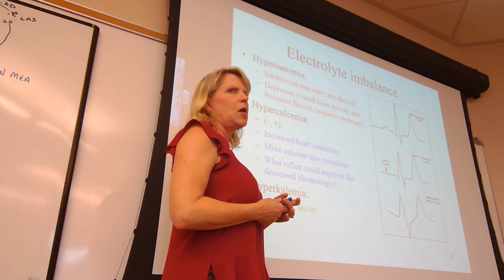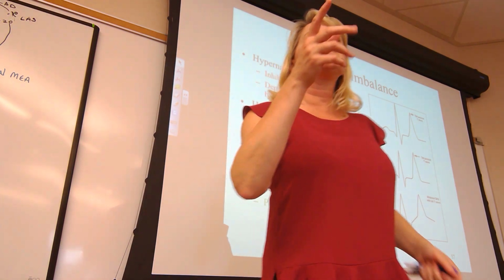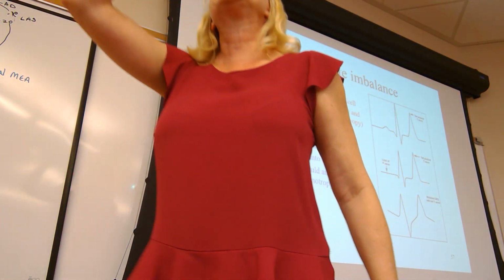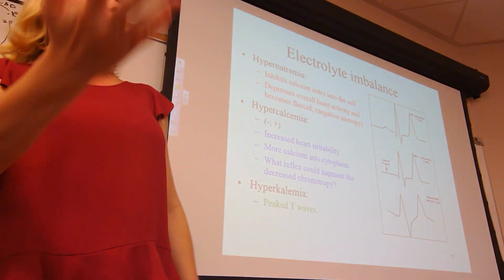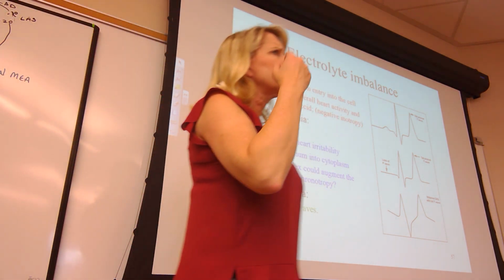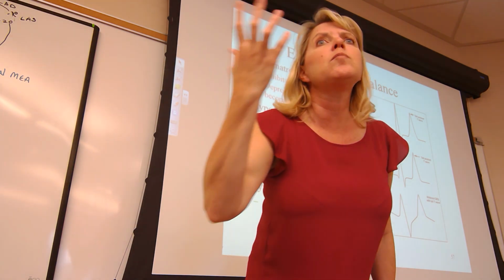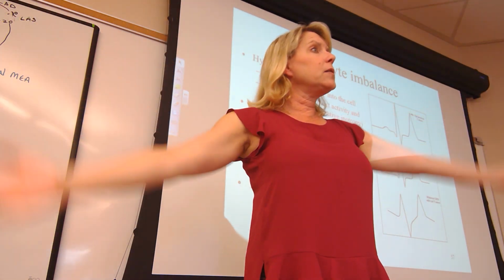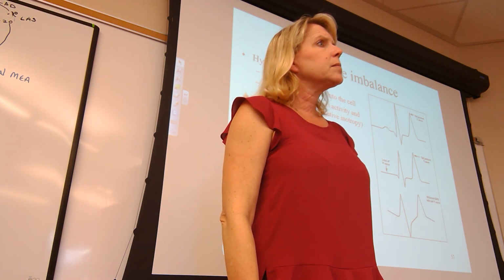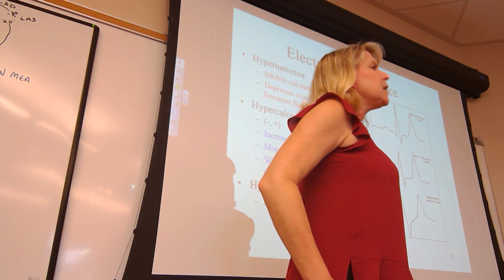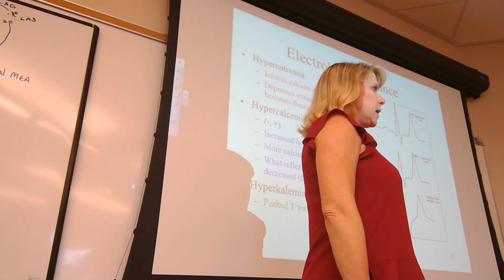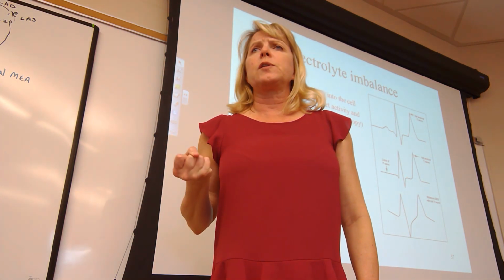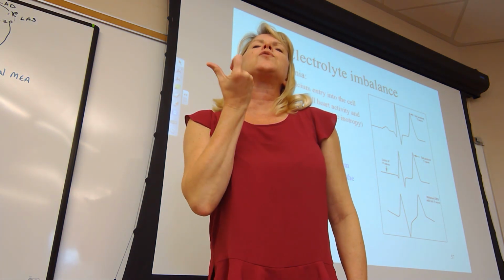Hypercalcemia. We see a negative, positive. Negative chronotropy, reduced heart rate. Positive inotropy, increased force of contraction. Let's start there. Increased force of contraction. We're getting more calcium coming in. Why? We have so much out in the T-tubule. It's removing the inhibition of troponin and tropomyosin. The heart is generating a greater force of contraction. We're getting a greater stroke volume.